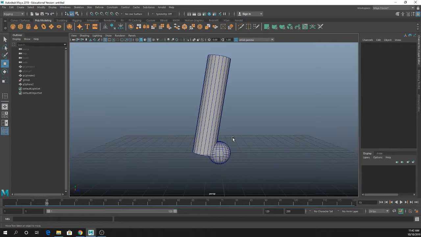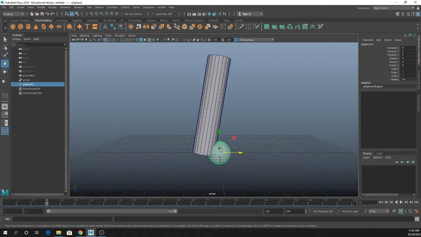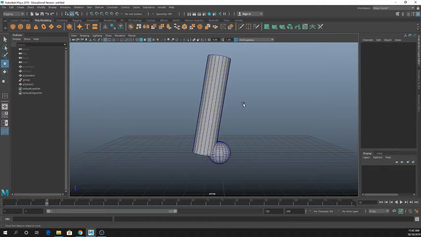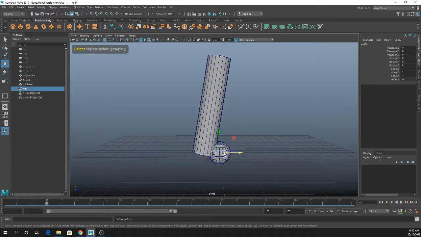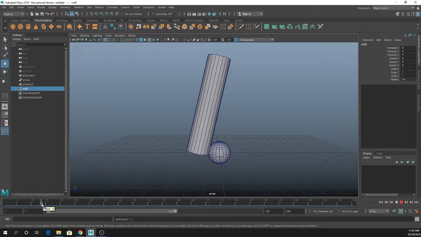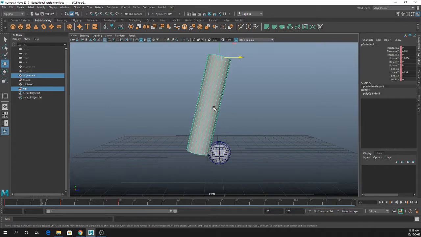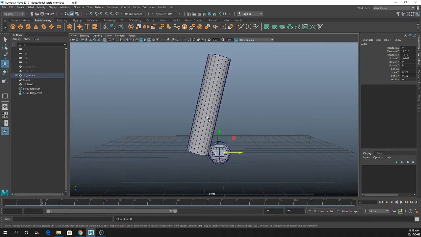So I'm going to actually turn off maintain offset entirely when I make this constraint, and I'm going to keep my null group, which is currently in the center of that sphere, and then I'm going to make another random null group and move that, imagine like on frame 13. I'm actually just going to leave that at the origin since that's still at the center of the sphere. And then I'm going to take that group and I'm going to parent it under this arm.